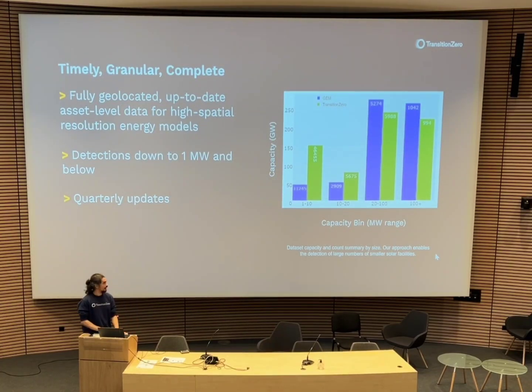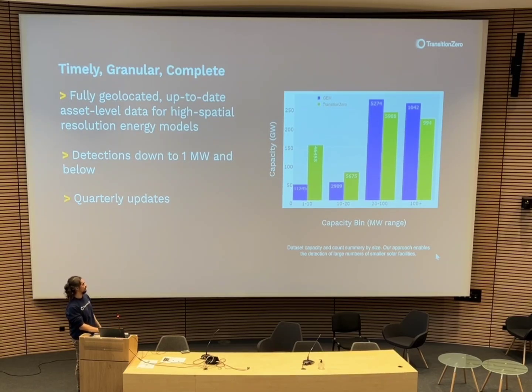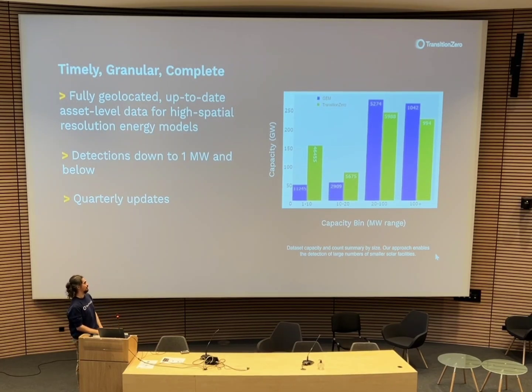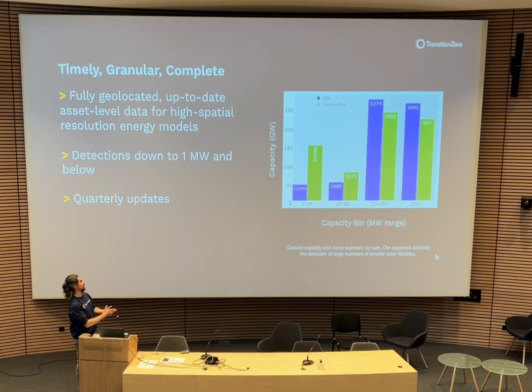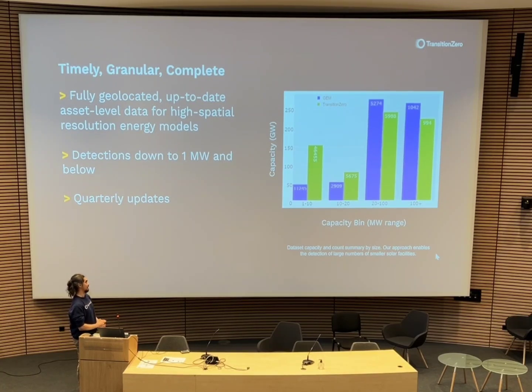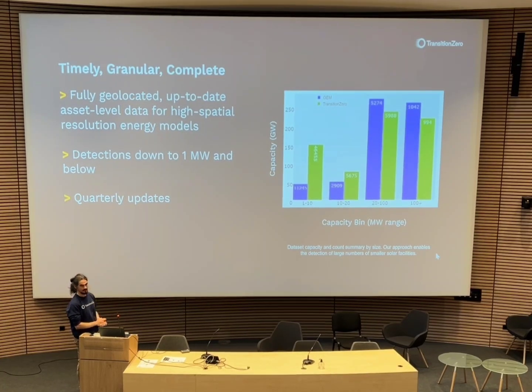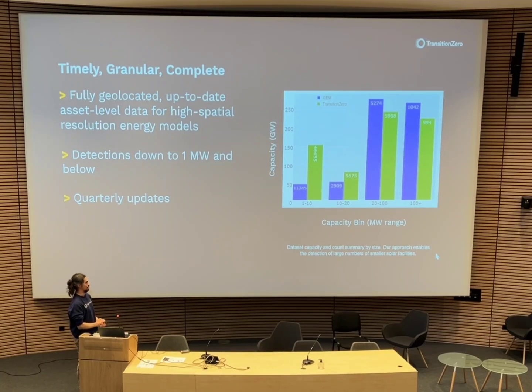And so this graph is, there's a few things going on, but it sort of summarizes our total results. This is detected capacity, or capacity coverage, on the y-axis, and plant size on the x-axis. And so what this basically shows is that we find similar amounts of large plants to existing open data providers, but we have this sort of unique capability to find lots and lots of smaller plants. So we go down to about 1 megawatt, so still utility scale, but we find much more than anyone else can because there's so many of them.